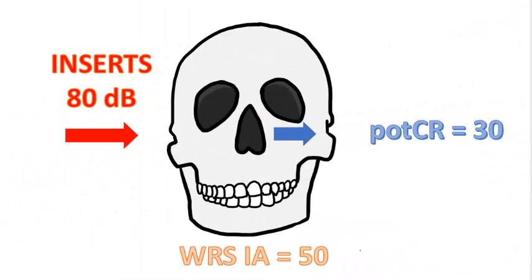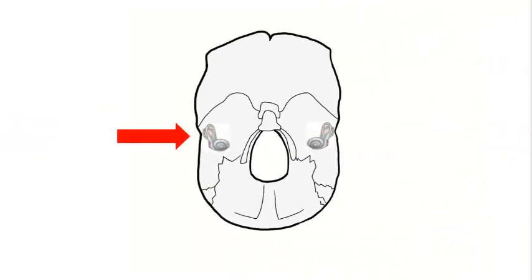Well, maybe not. We should step back for a second and review how it is that the test words cross from one side to the other. If we deliver very loud test words to one side and they do end up crossing to the other side, they cross by traveling through the cranial bones or the bones of the head. So the crossed signal is actually a bone conduction signal. It can travel from one side directly to the cochlea of the opposite side.